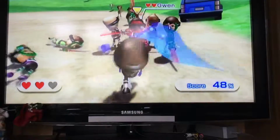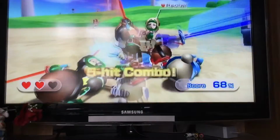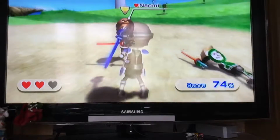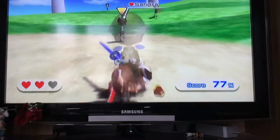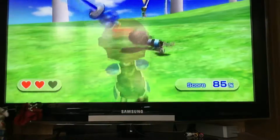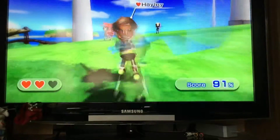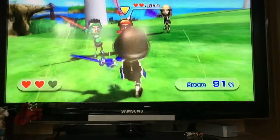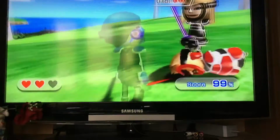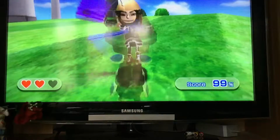Now this has to be one of the hardest bits. The different colored people, right? They're just harder to beat. But after a while you get used to it, you get better. Oh! Yeah, I love Star Wars. It's a good game. There's not much else I can say about it. It's a really good game. I could play it for hours, days, months, years, decades. If I wanted to.